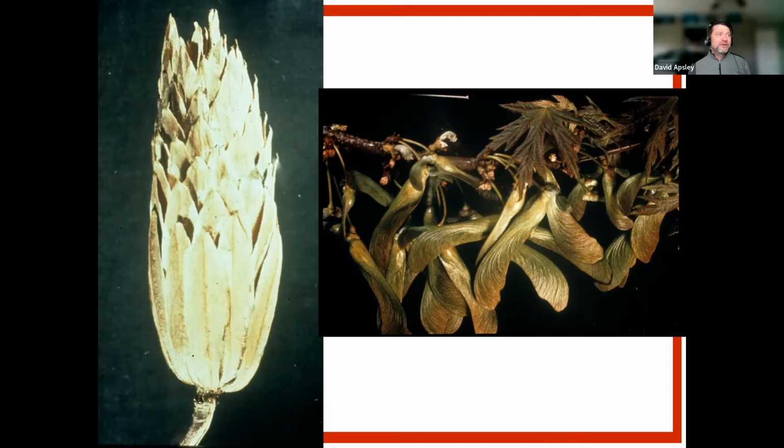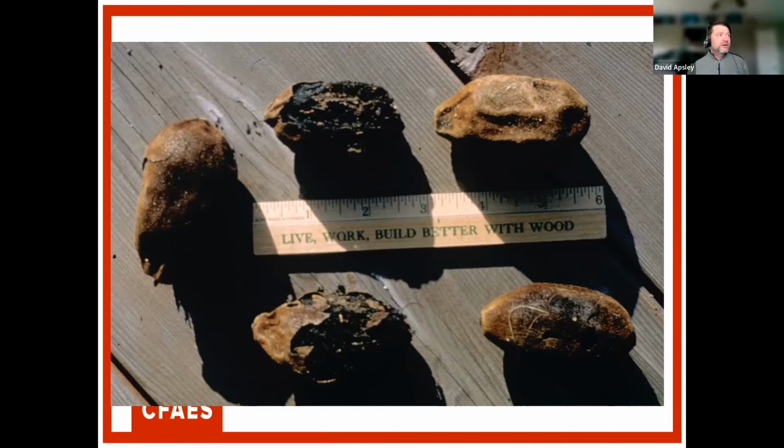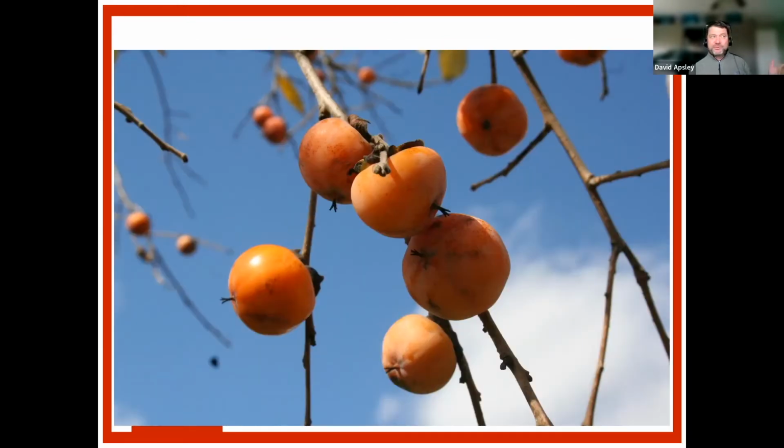And then there are lots of other fruits. These are winged fruits. These are cones of yellow poplar or tulip tree. These are actually silver maple seeds. We'll talk more about these as we go. And then, of course, you've got walnuts. These are butternuts, which are a type of walnut, and are more elongate.